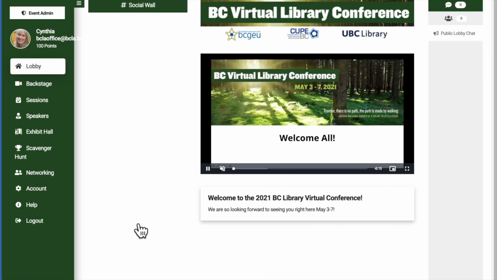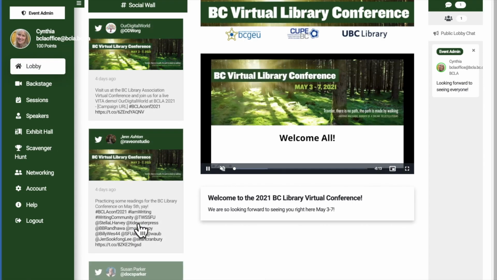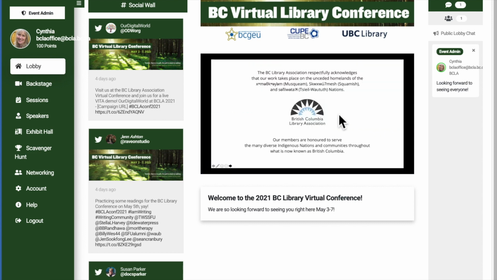Once you've logged in, you'll find yourself on the conference landing page. One of the first things that you'll see the very first time you log in is a pop-up window that offers you the option to enable notifications. It'll be round about there. You'll want to click OK and allow this so that you can stay informed of any announcements, updates, reminders of upcoming events, that sort of thing.